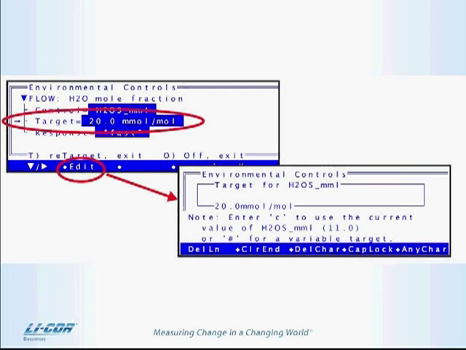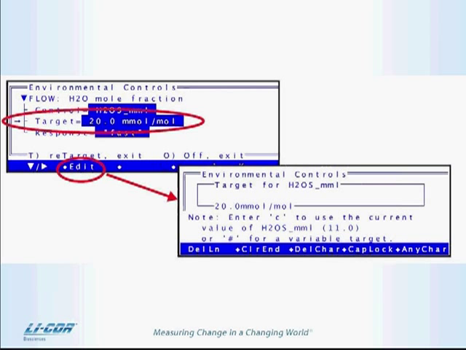So we're going to go ahead and choose target, and then we'll use the keypad to enter in whatever target we want. One detail here is that using C allows you to use the current value, and it also tells you what it is.